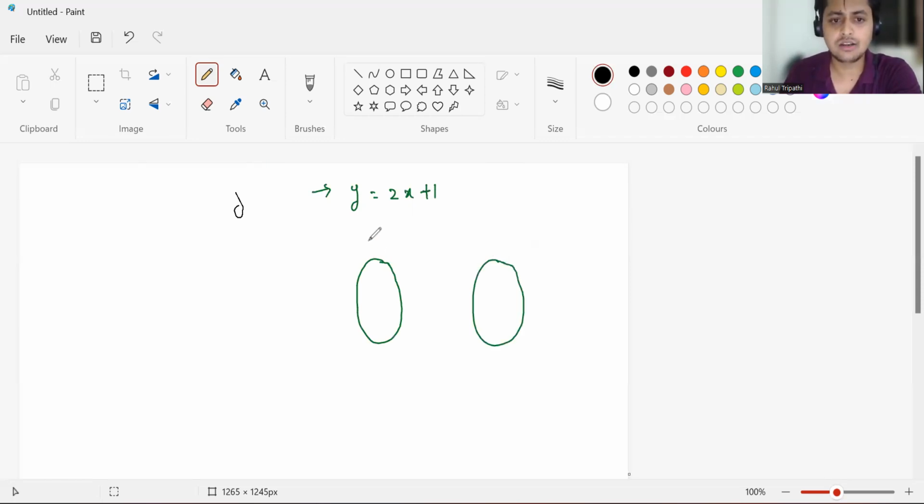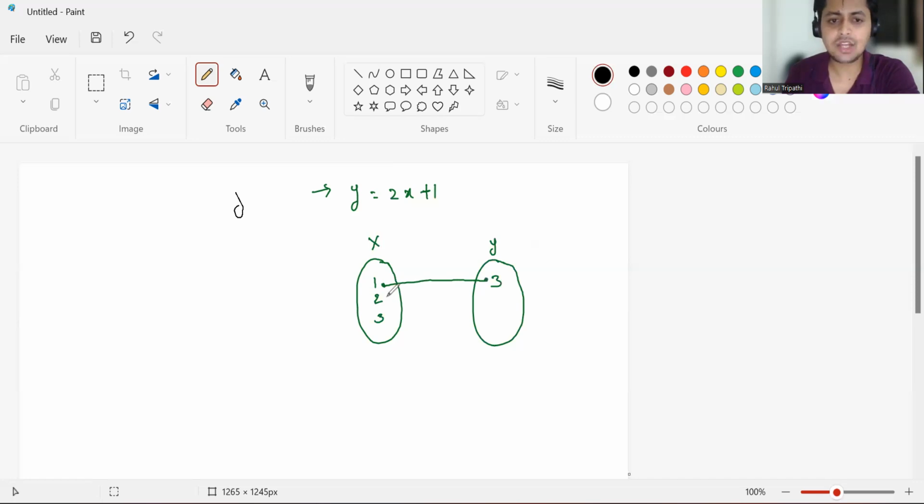So here I will write the value of x, and you will get the output. Let's suppose I am writing 1, 2 and 3. Let me generate it. If you pass 1 as an input to this function, you will get some output. This will be 3. So based on this input, we're generating only one output.